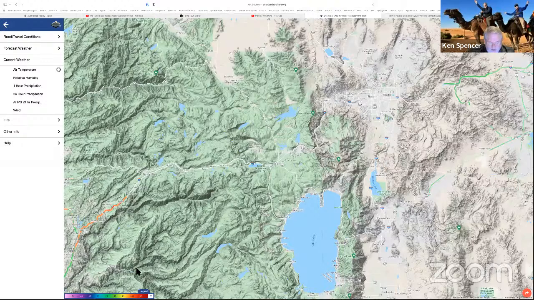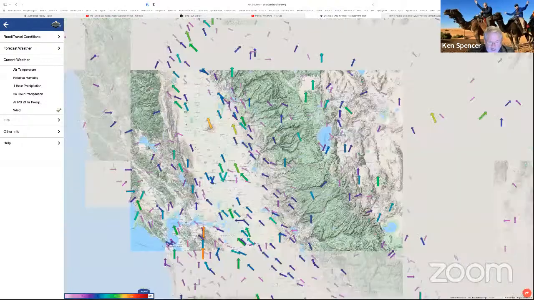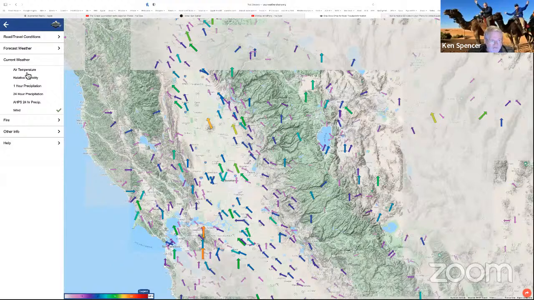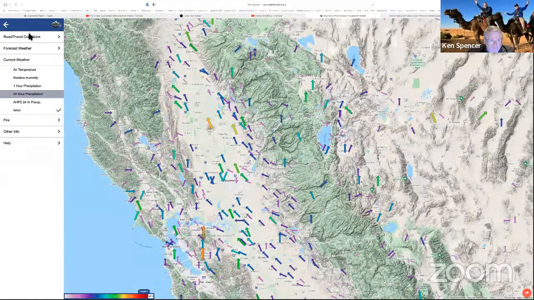The scale down here at the bottom shows the colors for the intensity of the wind. You can also do precipitation, relative humidity, air temperature, all of these things are in there, but I do it primarily for the forecast road conditions.